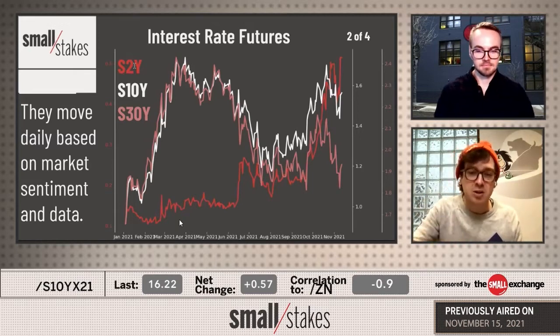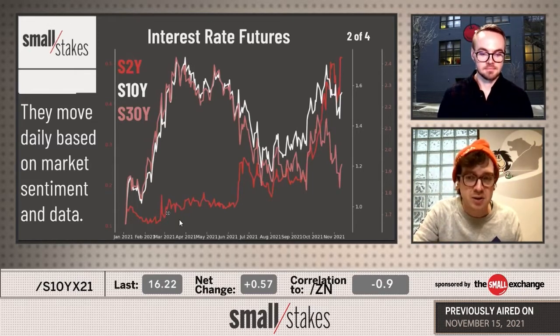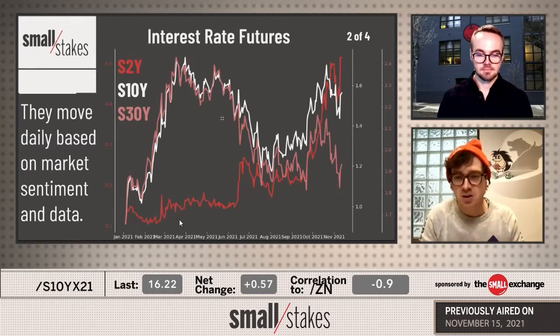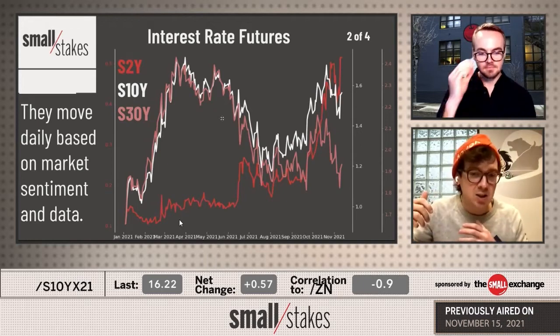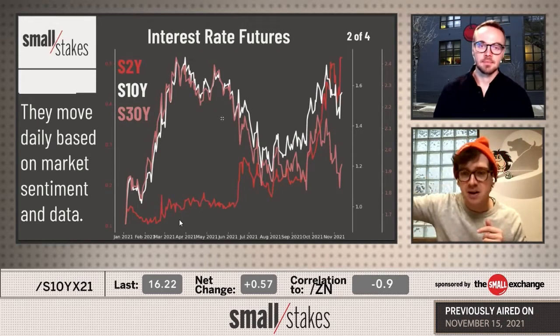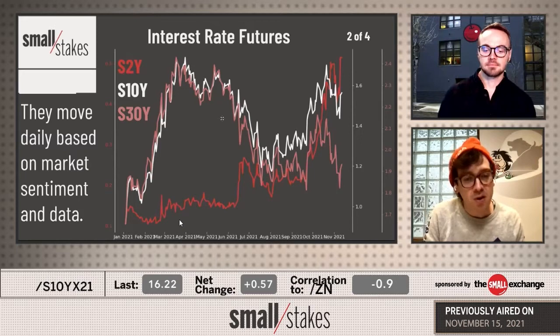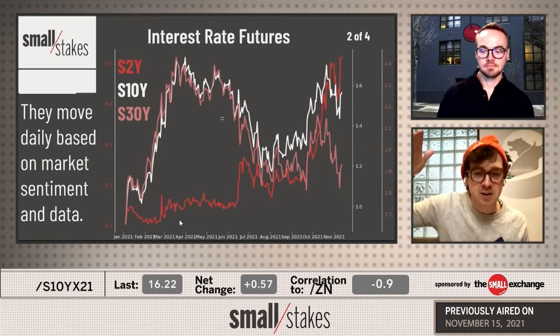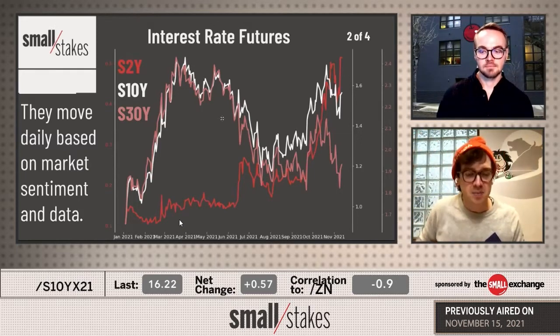You can see that 2-year has come off of 0 and rallied really high. That's that red line there. The 10-year, the middle term interest rate, rallied to start 2021 and came back a little bit, and it's been moving kind of back and forth. The 30-year rallied as well to start the year, but has actually been on a little bit of a downtrend.